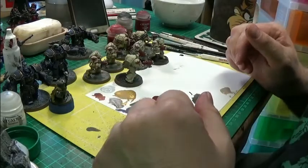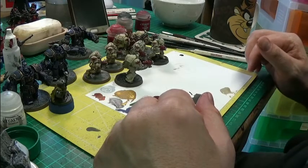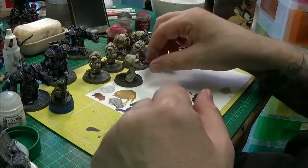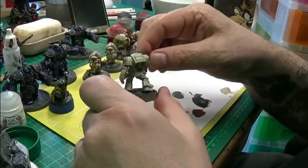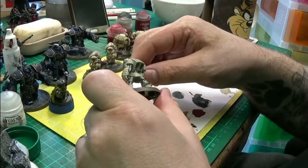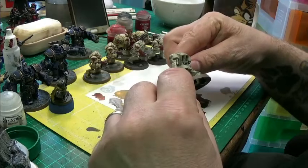So yeah, I realised that the last quarter of an hour probably made no sense at all, and so I'll end that now. But if there's anything in there that you want to use, please feel free. Be my guest. I drew out maps for it and everything. Had good fun with that.